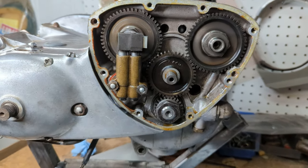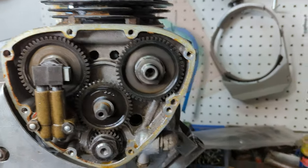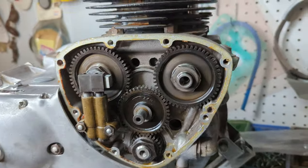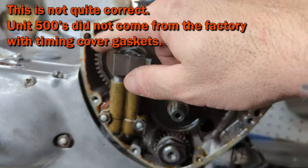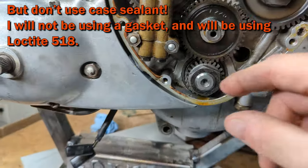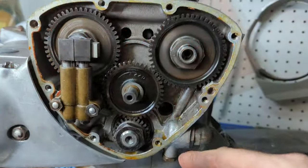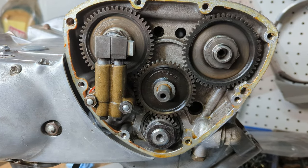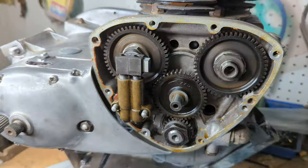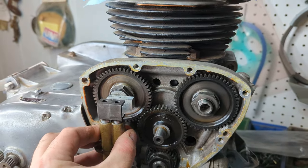One more thing I forgot to say. Whoever put this timing cover on was extremely irresponsible. It should be using a gasket. Instead, they used some sort of case sealant. And this stuff just flakes right off and can go right into your motor and get picked up by the pump and sent through the motor and locked up. Not good. Okay, after removing the two nuts for the oil pump, it just simply pulls right off.